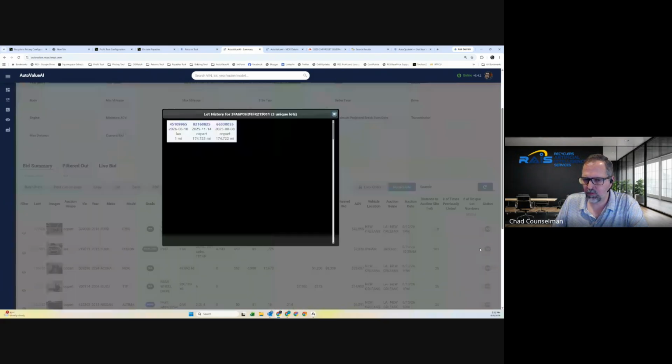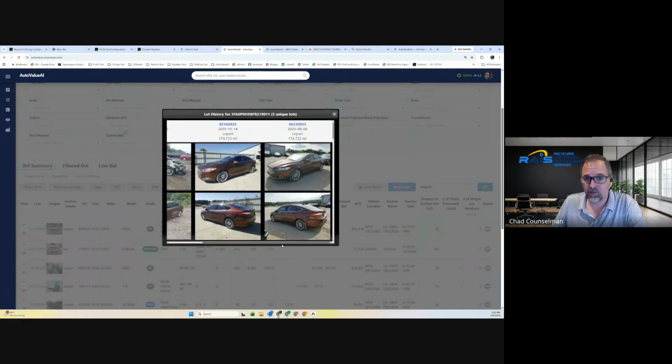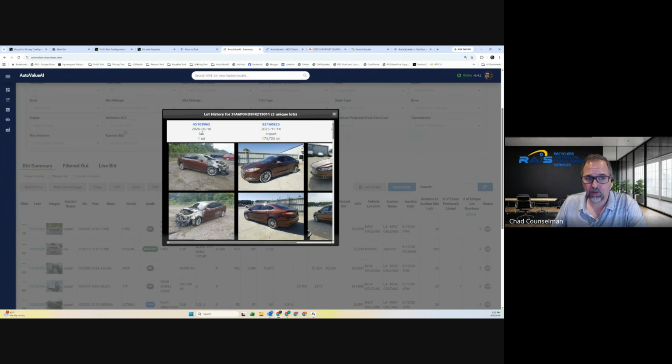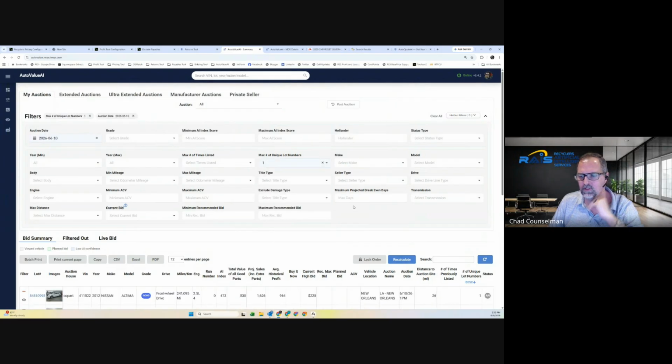Let's see if there's one where there's actually damage beforehand and afterhand. You can see where this vehicle actually got burned. And so now it's burned up, but you don't have mileage in the listing here. You can look back and see when it sold before. It had 174,000 miles on it though. So pretty cool feature there for you to look back on that. We've actually seen most people turn that filter on to 1, so they're not seeing vehicles that have been flipped like that.